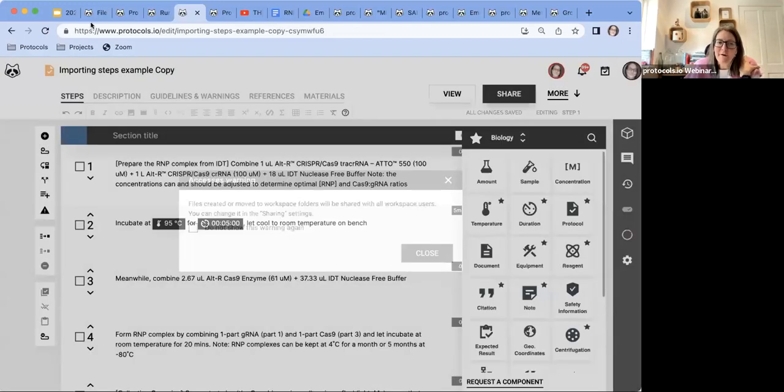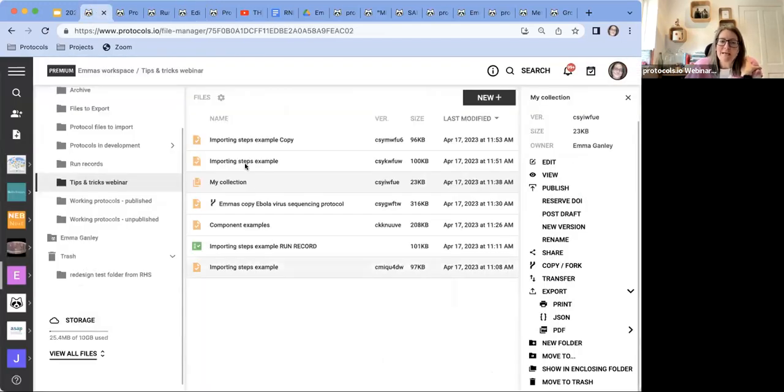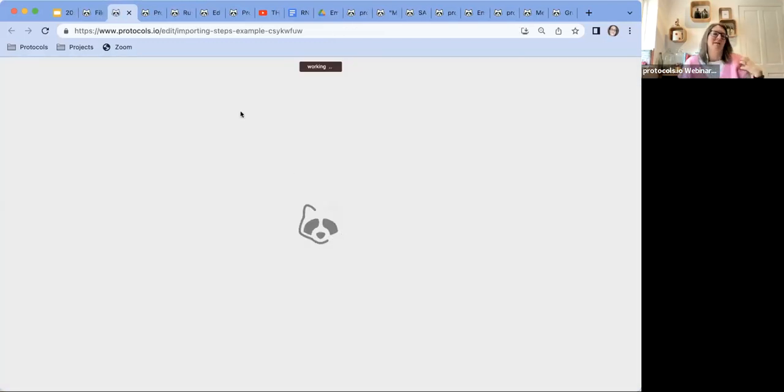If I go back to my file manager, you'll see I've got the importing steps example. Now you can see the times. That was the first one, and that is the new version that I made, and that's the copy that I made. If you were publishing them, you'd see the versions more easily.